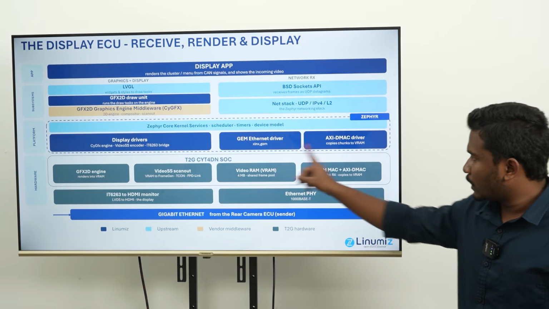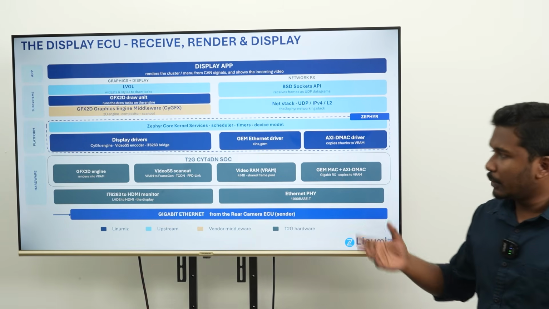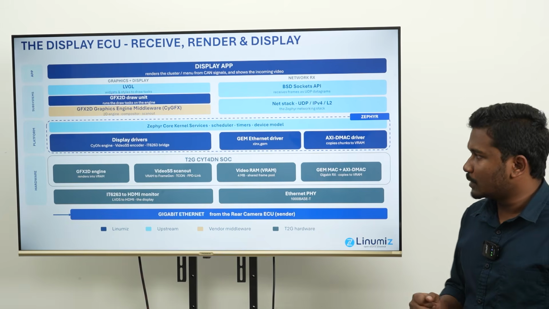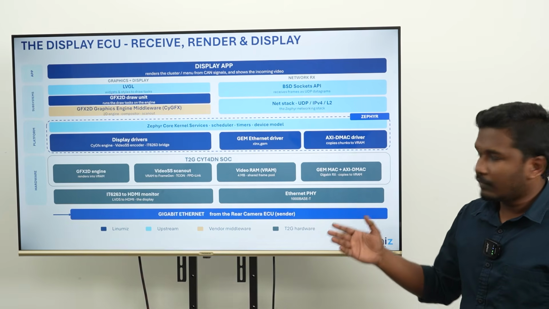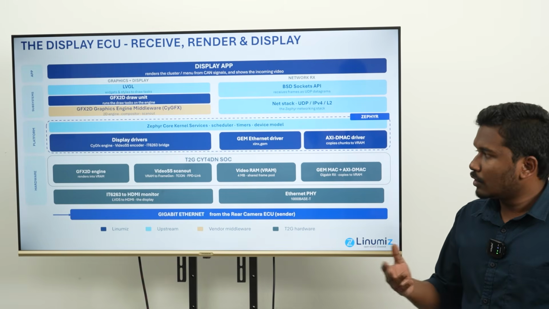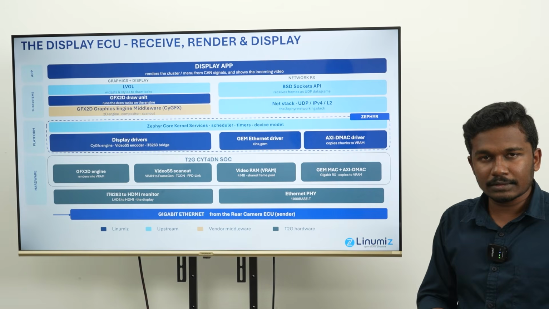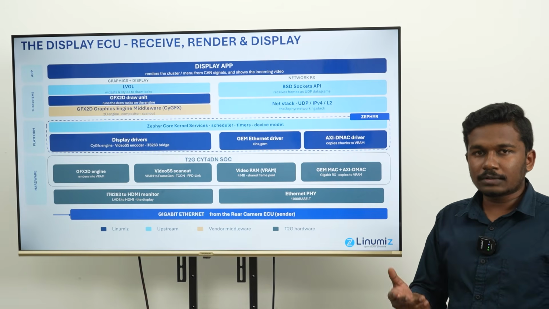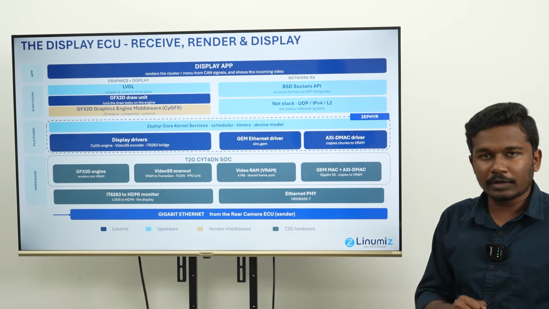And this over here consists of the drivers that we have developed in order to make this application possible. Over here we have the display drivers, which can be divided into three drivers. One is for the graphics engine, to bring up the graphics engine, and the other is the video SS encoder driver, which is responsible for driving the display controller of this CYT4DN SoC.